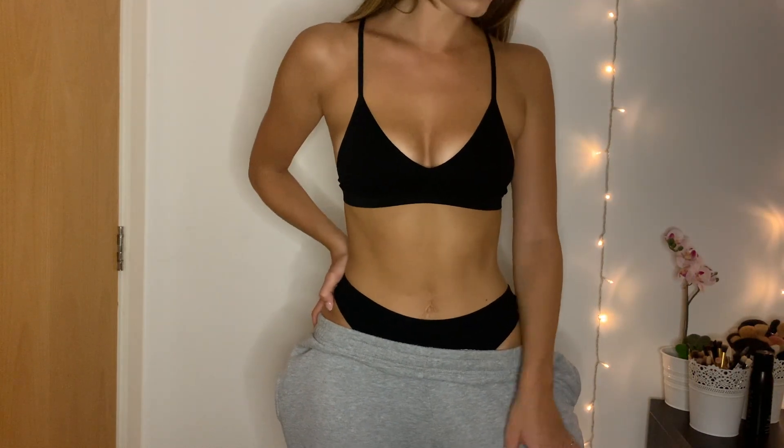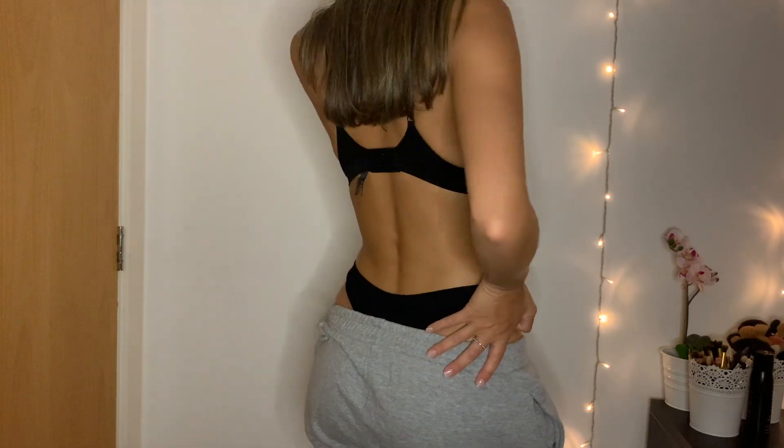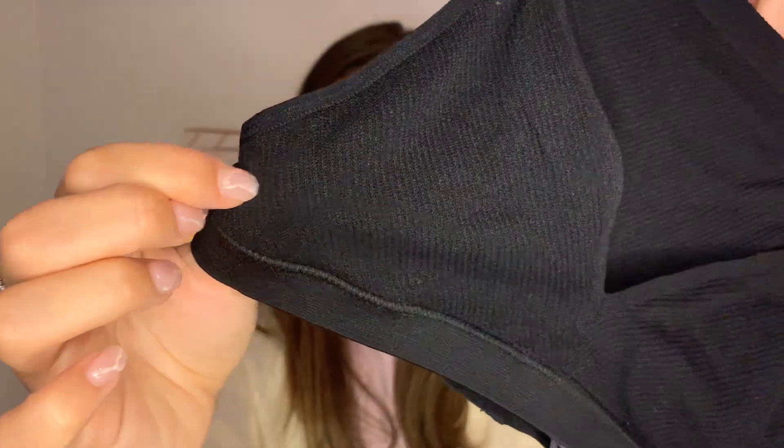Next up is an underwear item. The underwear section in the Primark I went to was just not great, to be fair. The only item I saw that I'd actually wear was this little set. This is £5.00 and it's a bralette and thong set. I got this in a small, which is a UK 10 to 12. They normally do this in cream, black, white, and loads of other colours — I literally only saw black and a mustard yellow. You can't go wrong with these because they're just so comfortable. It's in this kind of ribbed material. I wear stuff like this to work because after 12 hours, a bra is just not going to be your friend. And matching underwear to try and make yourself feel a little bit extra — and for a fiver.